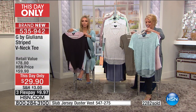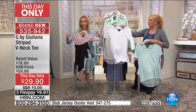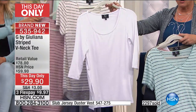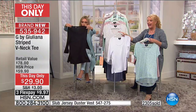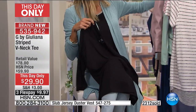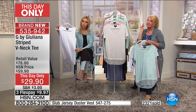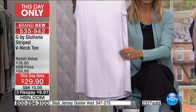Oh, that really works. Here's what Giuliana was talking about. I just grabbed the white. The white comes with the Heather Gray tank. That's right. So if you want to do the whole white combo, the Today Special is the three-quarter sleeve with the Heather Gray tank. And if you want to get the black, that comes with a white tank, which I think of all the combos, is the one you would absolutely get the most use out of. And those two pieces will go up to $79 at midnight tonight, and we're an hour and a half away from that.